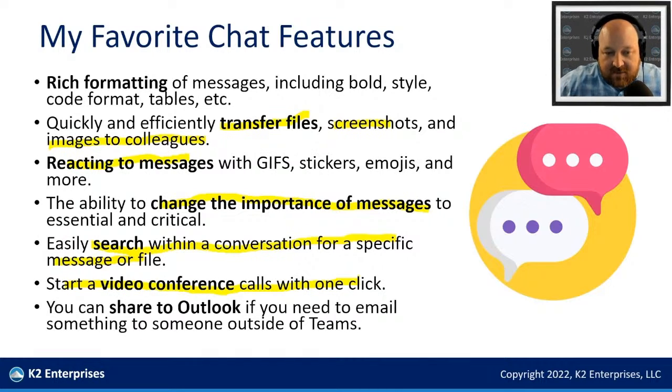And that's why Teams is much more of an internal tool than an external tool. Although it certainly can work external to your business with no issues there, it really shines as an internal communication tool amongst your company. There's also a feature called Share to Outlook. What this is useful for is if you need to share something outside of Teams, you can right click and select Share to Outlook. It'll take whatever it was, the file, the chat, whatever, and it'll instantly open up Outlook, and then you can email it to somebody else. So ideally, keep stuff inside of Teams whenever possible, but if you need to take it outside, you certainly can as well.